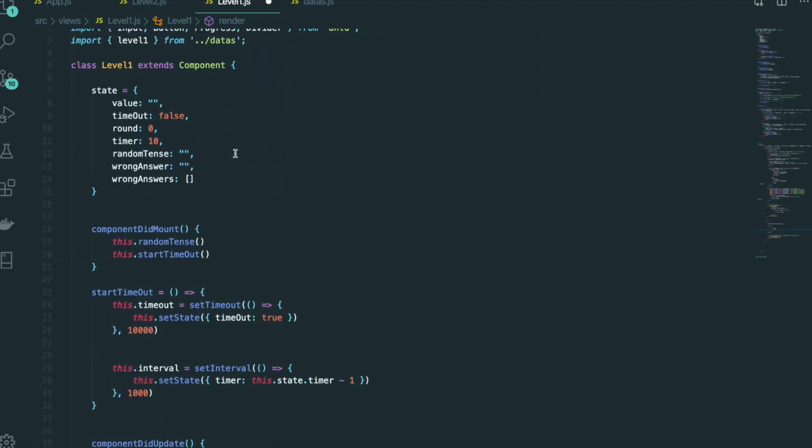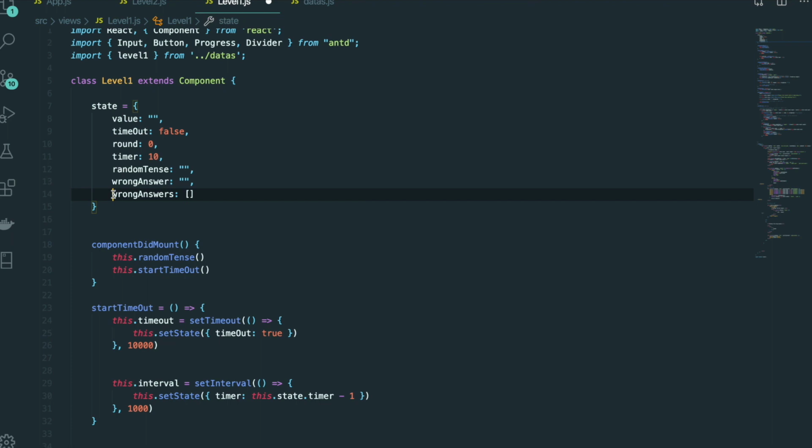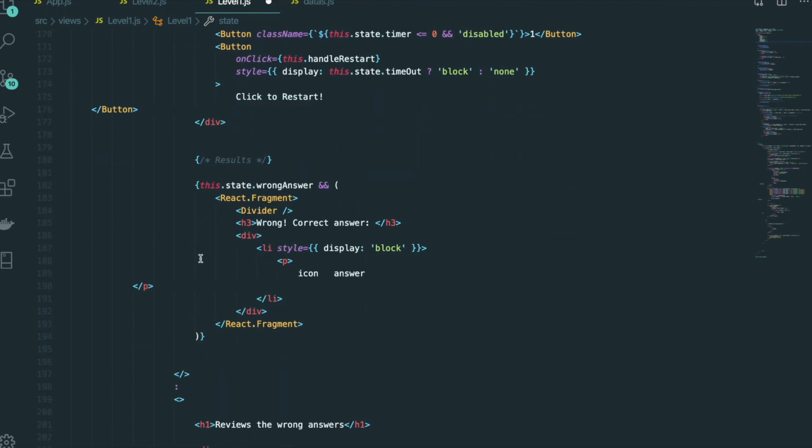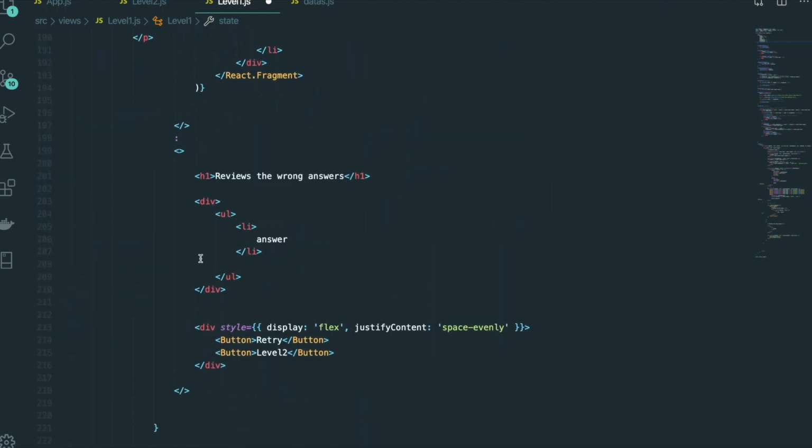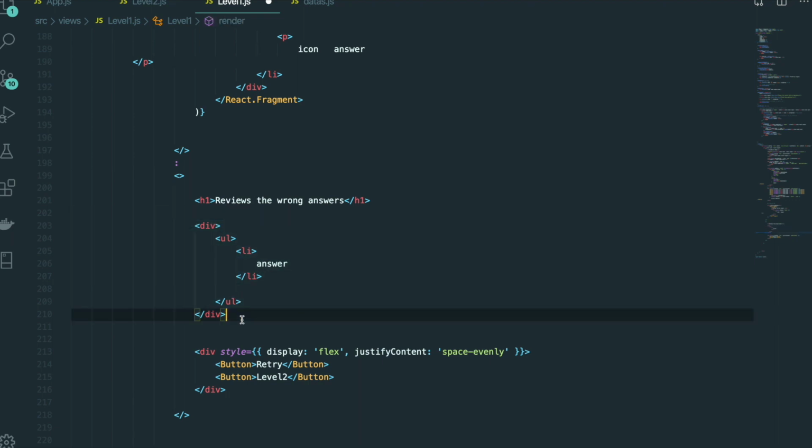If you come up here, you can see the wrong answers array. So if we were wrong with some answers, we put that word inside in here, and then we will show all of the wrong words. We can populate them in here by using the map method.